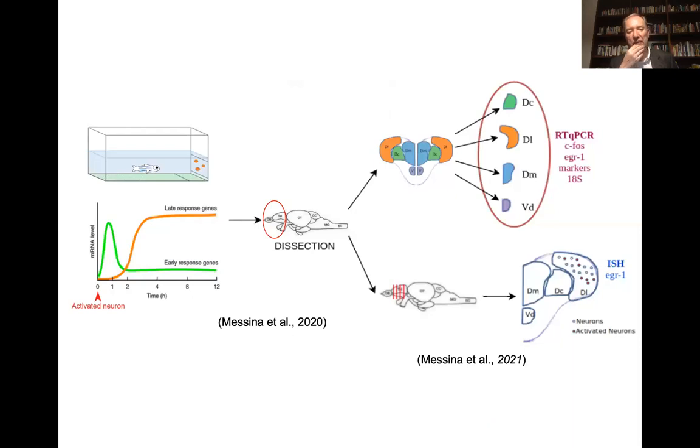Next step was to sacrifice the animal and using a particular technique which is early gene expression to measure which area shows activation in neural activity. Early gene expression, these are genes which are activated soon after, about one hour after the activity at the synapses. So we can measure quantitatively quite precisely using PCR the expression in different areas of the brain.